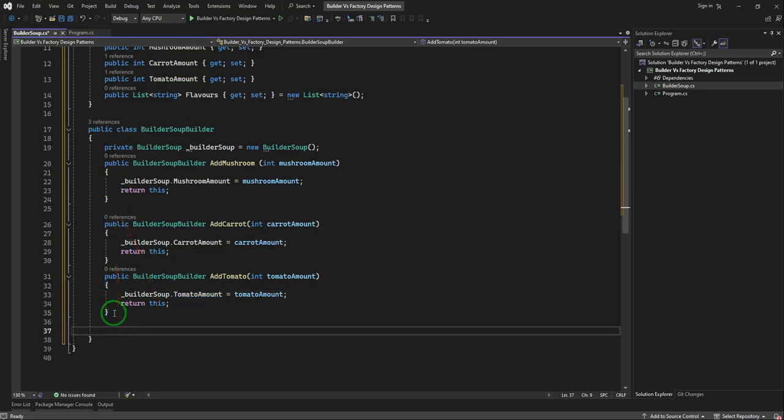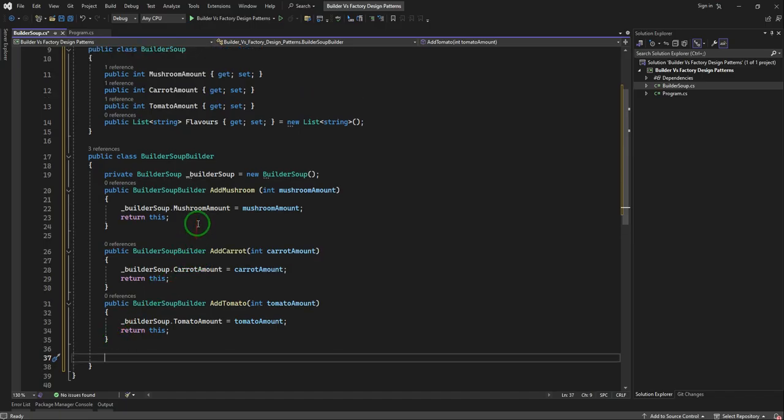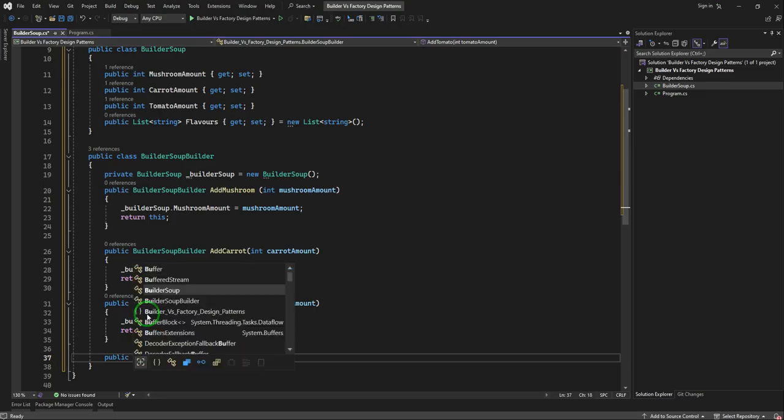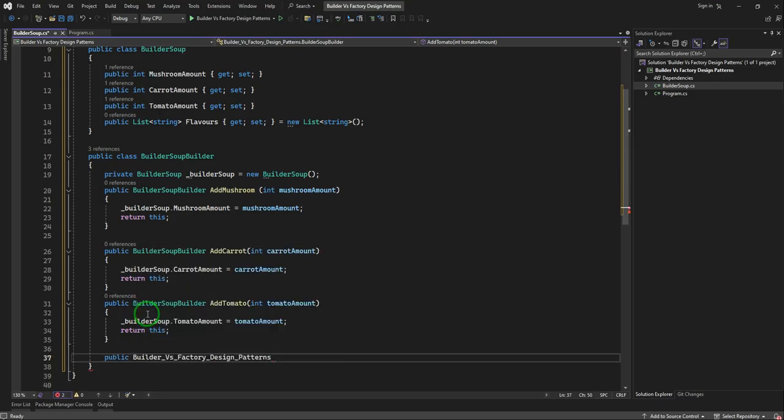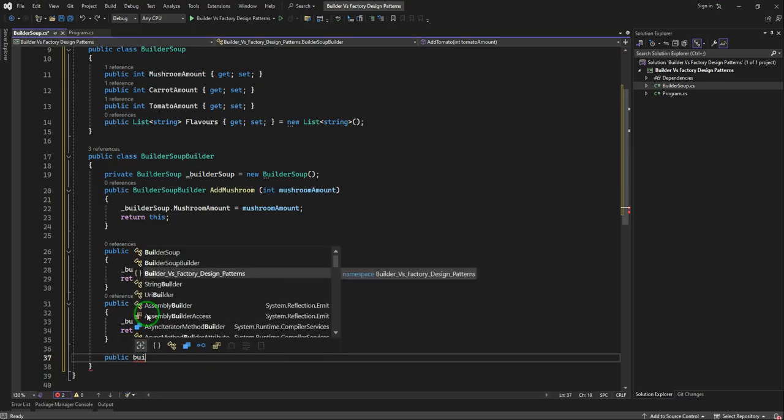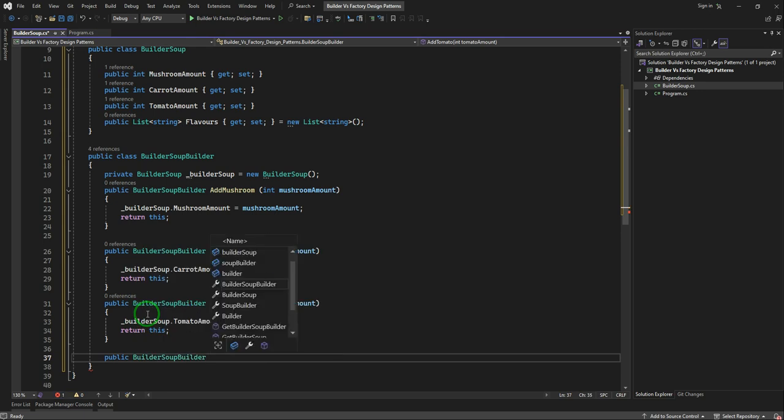Now I want to develop a method to add our flavors. It's a bit different from the other methods. I'm sorry. Public builder soup, builder add flavors.